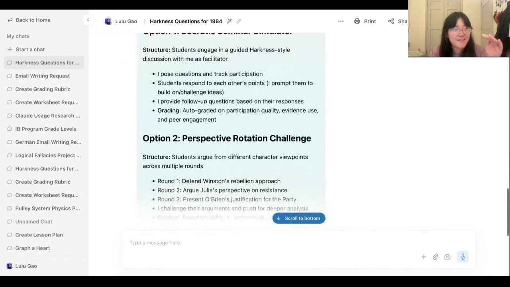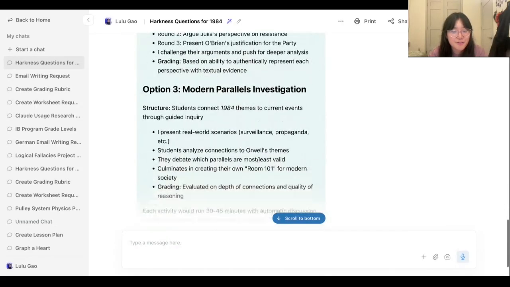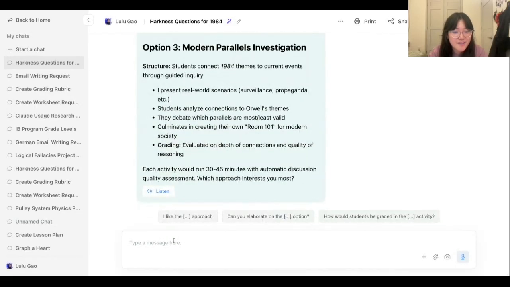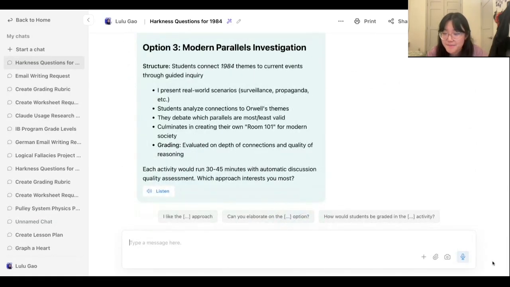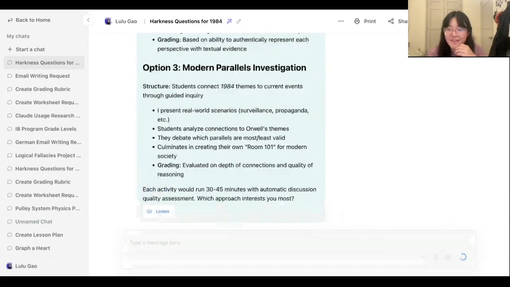If any of the examples it brings up sound interesting, you can ask Flint to create the settings for it. So let's say, I like option 3. Can you generate the settings for this activity?